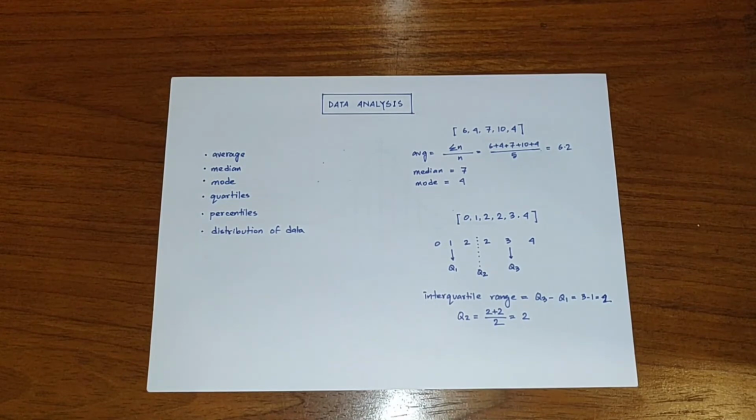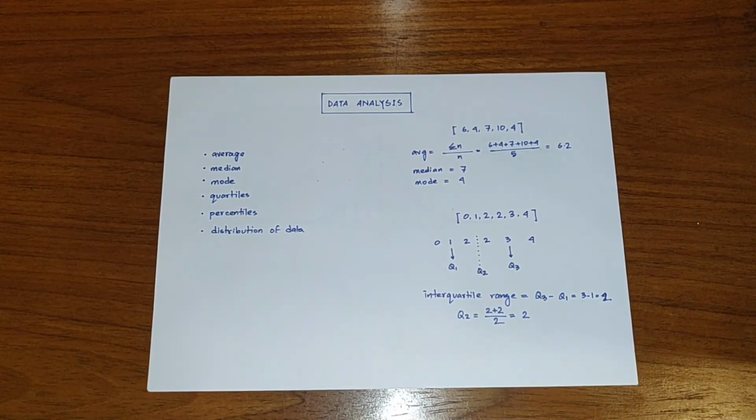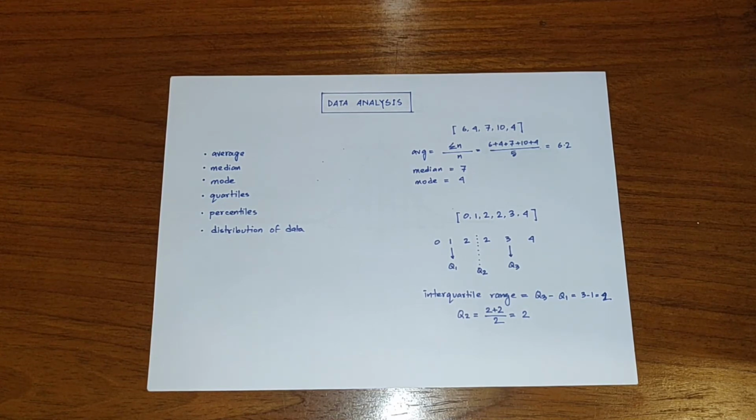The review of data analysis includes methods for presenting data, counting methods, probability, and the distribution of data. Today we'll talk about some of the most frequently occurring topics in this set, specifically from statistics.